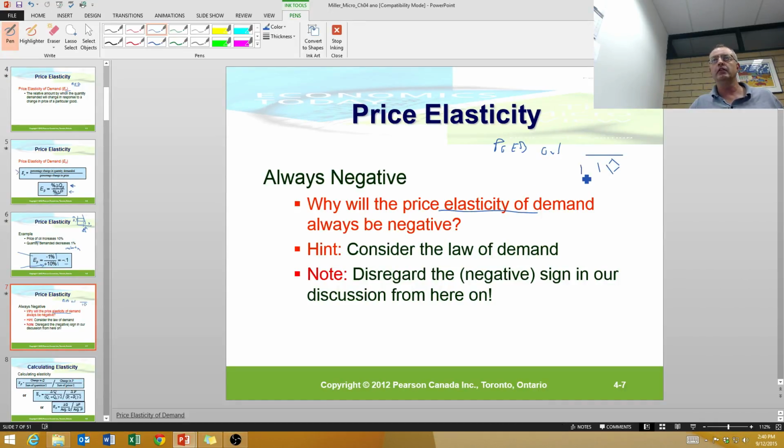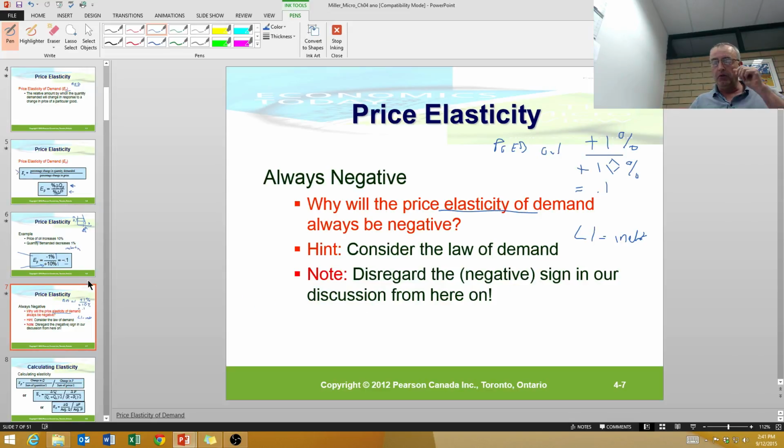It goes up 10%, and the quantity of oil demanded declines by 1%. But the convention in economics is to quote these elasticities on an absolute value basis. So we just say that the price elasticity of demand is 0.1 rather than negative 0.1. And as we're going to find out in a minute here, if the price elasticity of demand is less than 1, that's inelastic. Okay, so from now on, we're just going to drop the negative sign in these calculations.